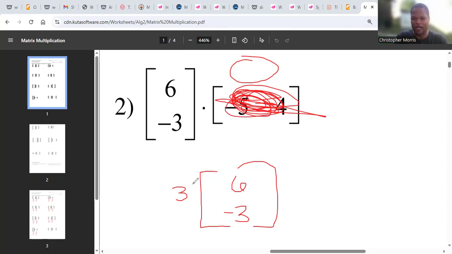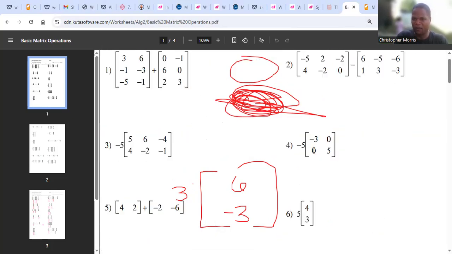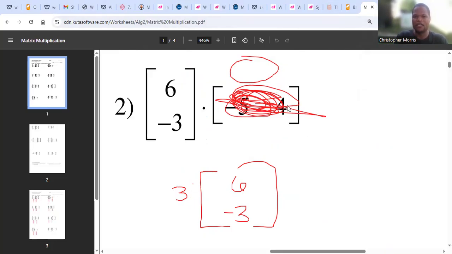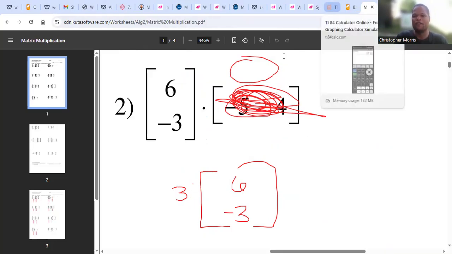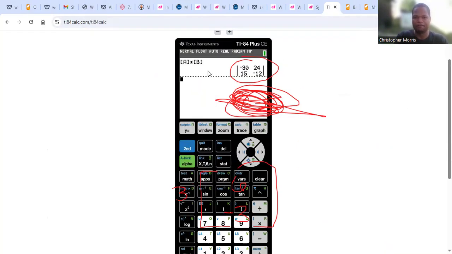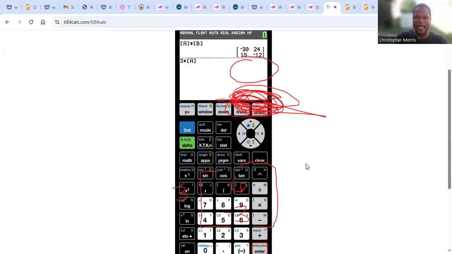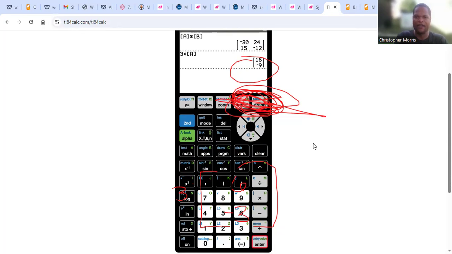If you see this number right next to a matrix, they're technically asking you to multiply them together, right? Sometimes they ask questions like that. In fact, if you come over here, you see a lot of examples just like that, where they'll have a number and they want you to multiply it by a given matrix, right? Let's say you have a question like that. Well, if it was these exact same numbers, I know that matrix A had that number. So I would just say 3, and then I would say times, and I would go second matrix and make sure to select matrix A. And then I just hit enter again, and it gives me the answer.